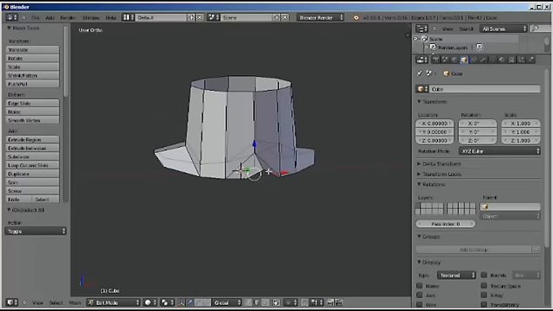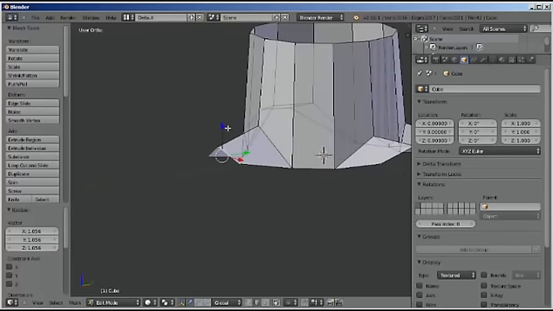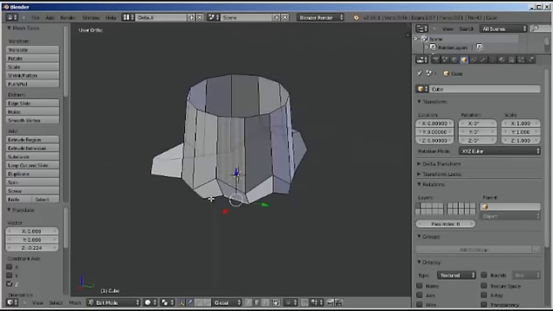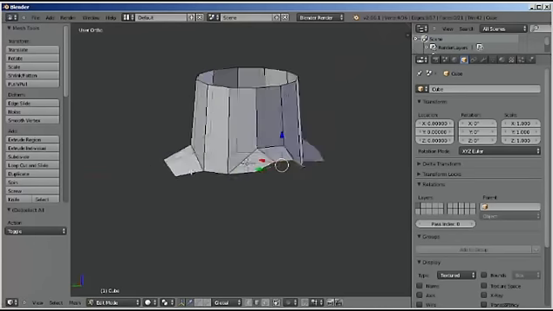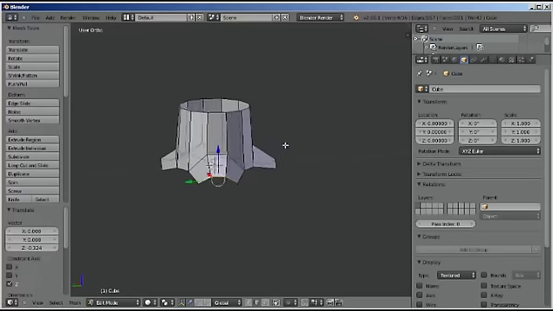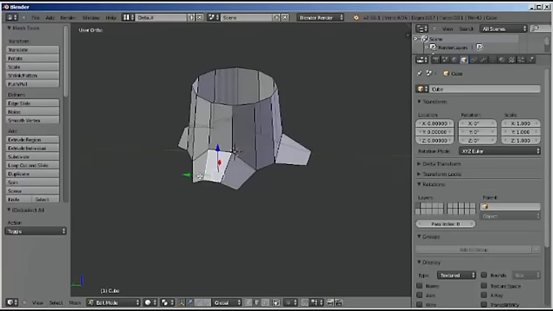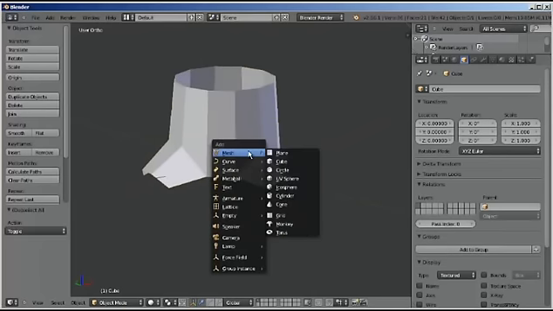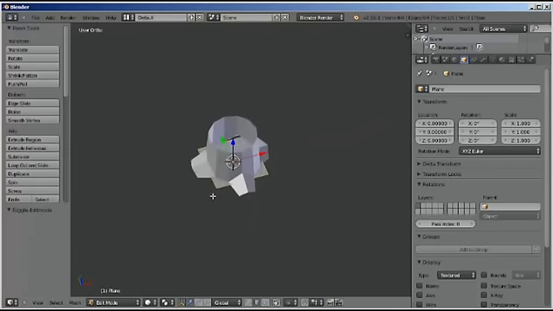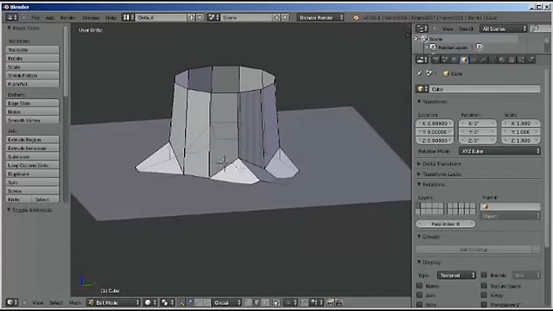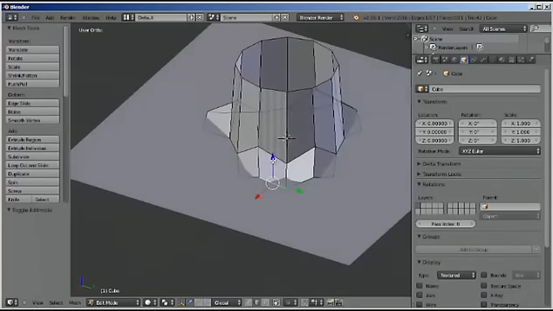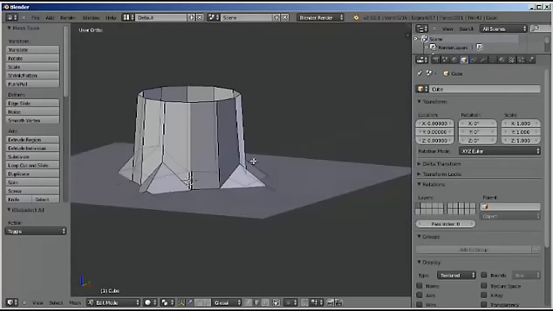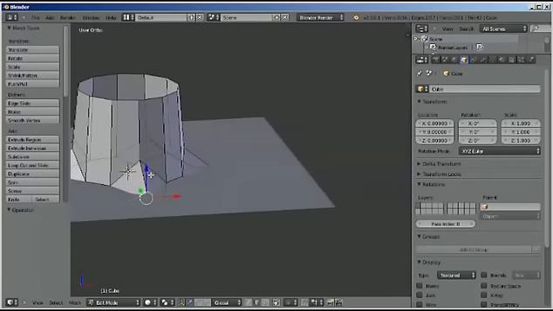Okay, now we will continue to move them around until we get something that looks like the base of a tree. So I'll pull them down so that when they're on the ground, this area right around here will be below the ground surface. And I'll go ahead and add in a plane and scale it up a little bit so that we can see where our ground will be. Now I can really just move these and know where they're going to be in relation to the ground. Alright, get these.